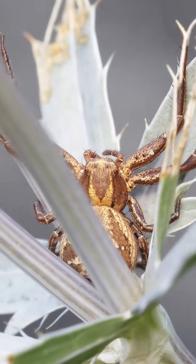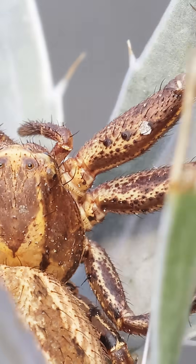Deep in the green jungle of a summer field, we meet one of nature's most patient ambush predators, the common crab spider. And now we see how it truly earns its name. A look at its leg joints reveals a shell-like covering, remarkably similar to that of an actual crab.